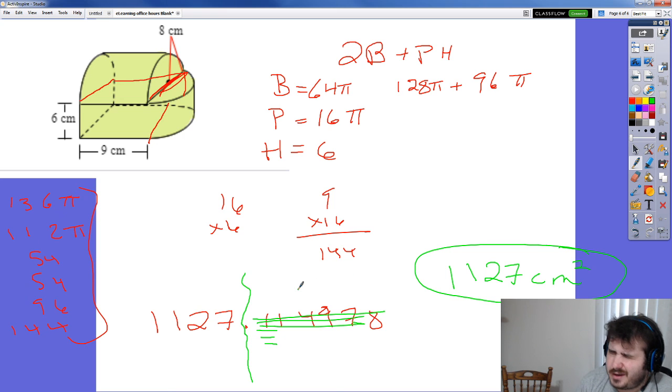So again, 90% of making sure you get it right is to just break it up and not do it all at once. Don't try and do everything at the same time. There's no need, there's no reason, there's no want for it. Just do one piece at a time, set it off to the side, and then do the next piece, and then the next piece. And then once you found all the pieces, then you can just sum them up. And that's the easiest way to do it, really. I really wouldn't try to do everything all at the same time.